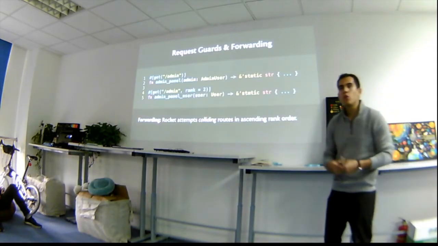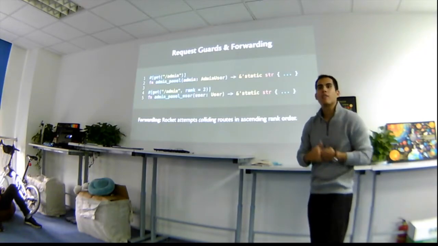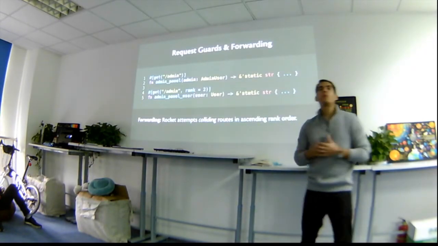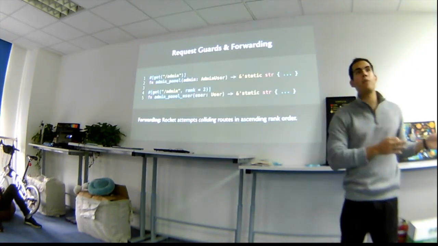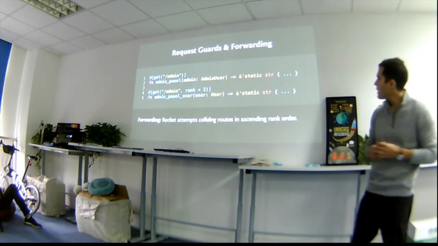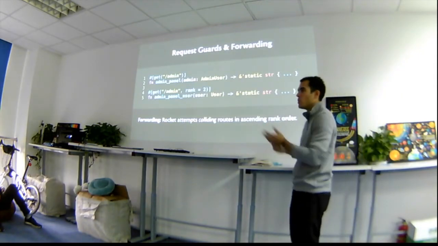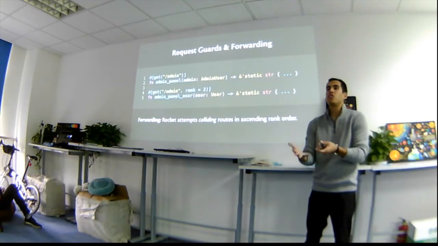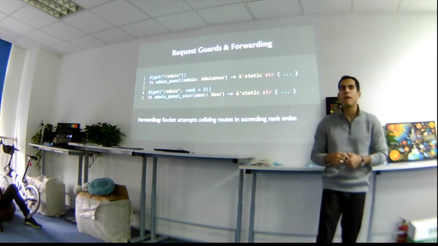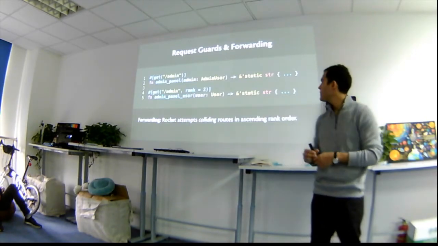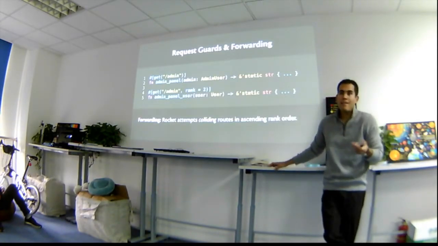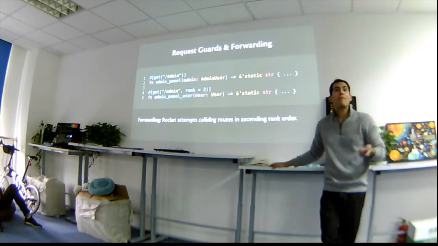So what Rocket will do is it will take that request and try the next route, in this case the one right below it. That route requires just a user type, not an admin user, but a user type. And so what might that do? Well, it probably does everything the admin user type does, but it just doesn't check the role, because the type doesn't specify the role. And so if there is a user authorized by the request, then this one will succeed. But maybe that one, when there isn't a user, will also forward.